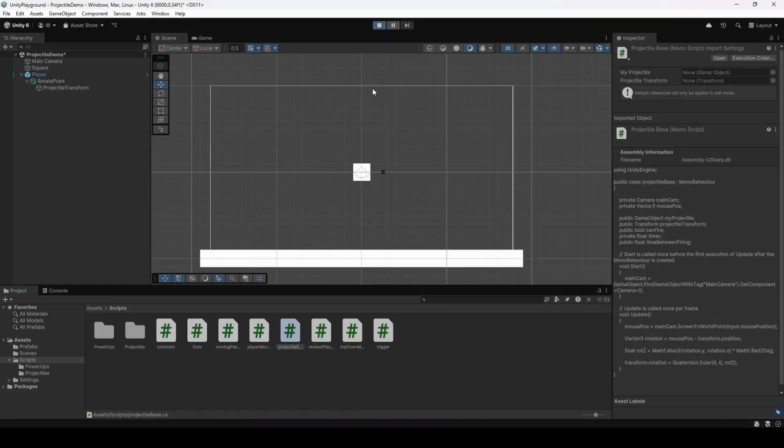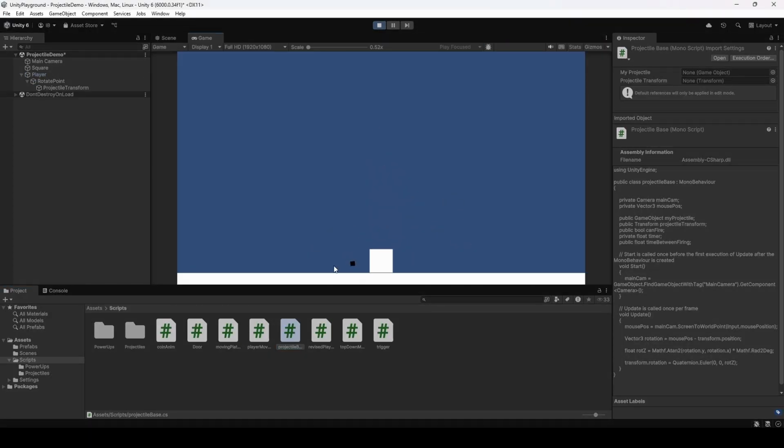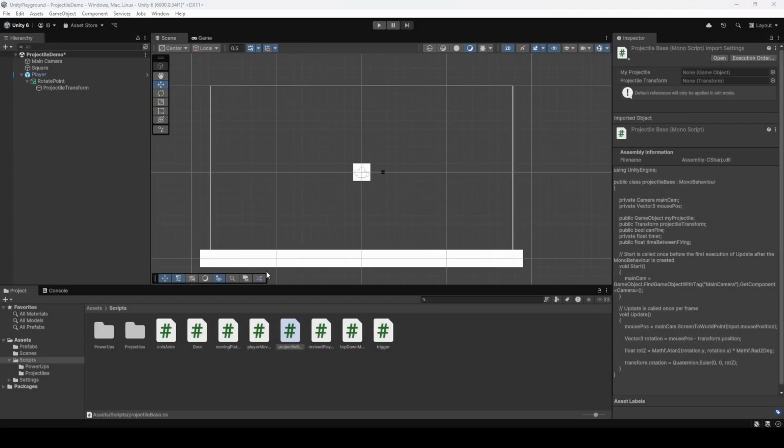At this point, if we click play, you can now see that we actually do have a little aim reticle, and it is rotating correctly around the player like we want it to. So that is working. So let's go ahead and stop. Now we need to get the actual projectile part set up.